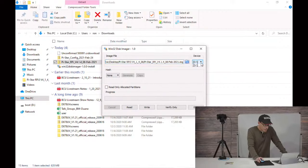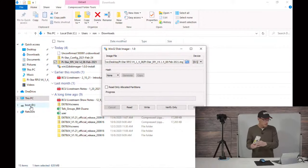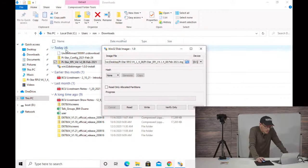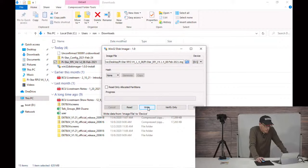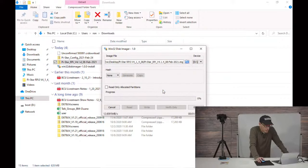Now, the drive, we want this D drive. Don't use your C drive. You got to keep that, okay? But your D drive is this boot. It's titled boot, and it's this SD card, and it does see it, okay? So we want to go ahead and write. Now this takes a little bit of time, but this is what we're going to do. We're going to write this. Okay, writing to a physical device can corrupt the device. Are you sure? Yes, we are sure. So we're going to go ahead and write this.